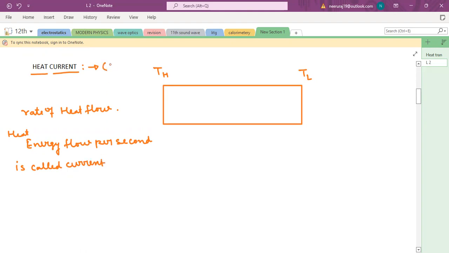Generally, we indicate it like H. So heat current is I equals, suppose in a time t, from here to this side there is a flow of energy Q in a time t. In a time t, the flow of energy is Q. So energy flow, heat energy flow per unit time, is called heat current. This becomes Q by t. This is the heat current.